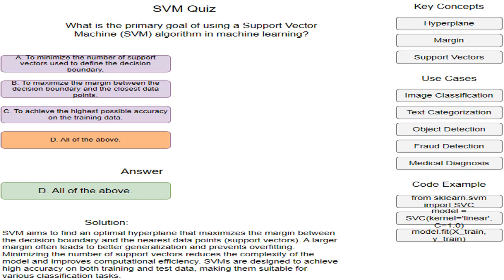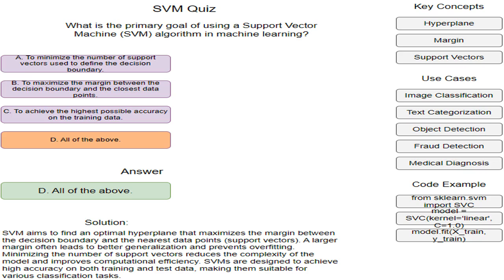Support vectors are the data points closest to the hyperplane. They are critical in defining the decision boundary and influencing the model's prediction. They play a crucial role in generalization, as the model's performance is highly dependent on how well the support vectors are classified. In fraud detection, support vectors could be transactions that are very close to the boundary between fraudulent and legitimate transactions. These transactions help the model learn to distinguish between the two.